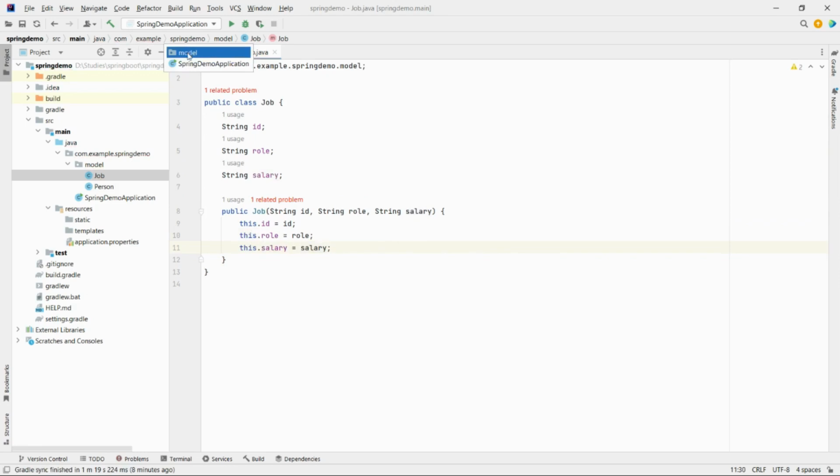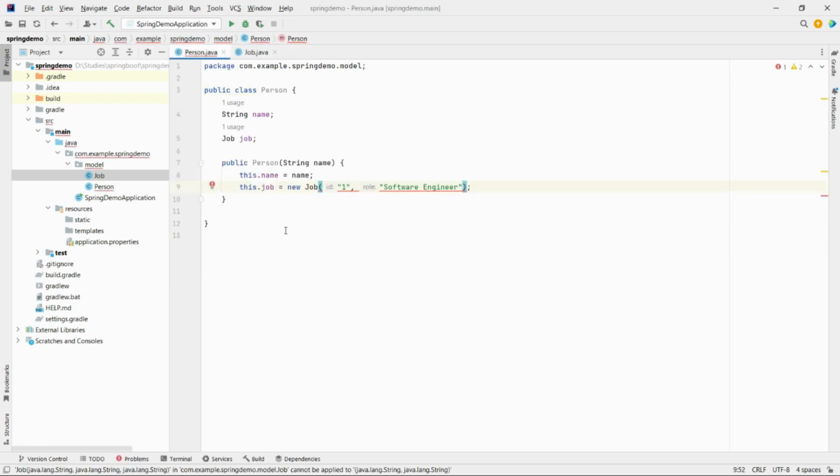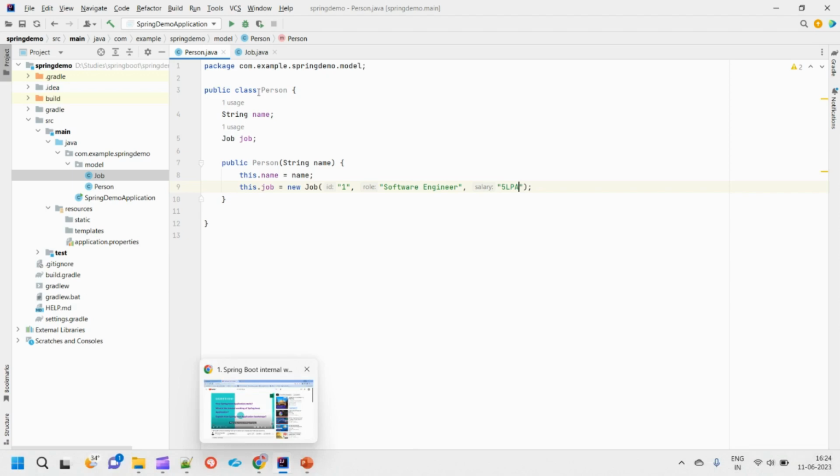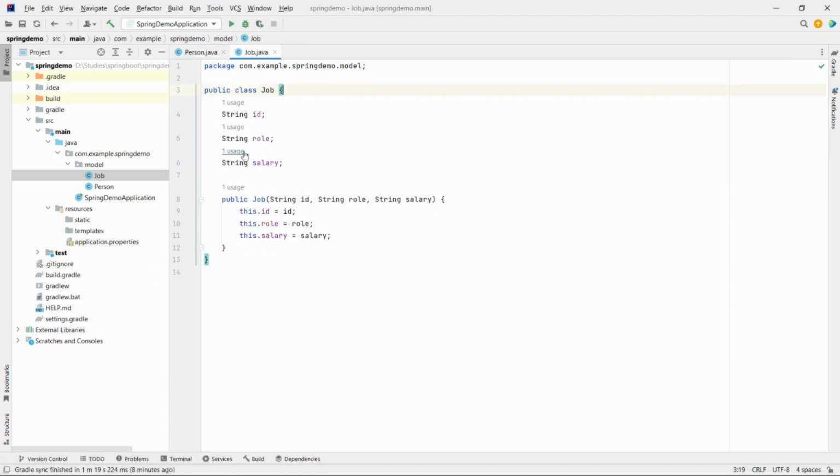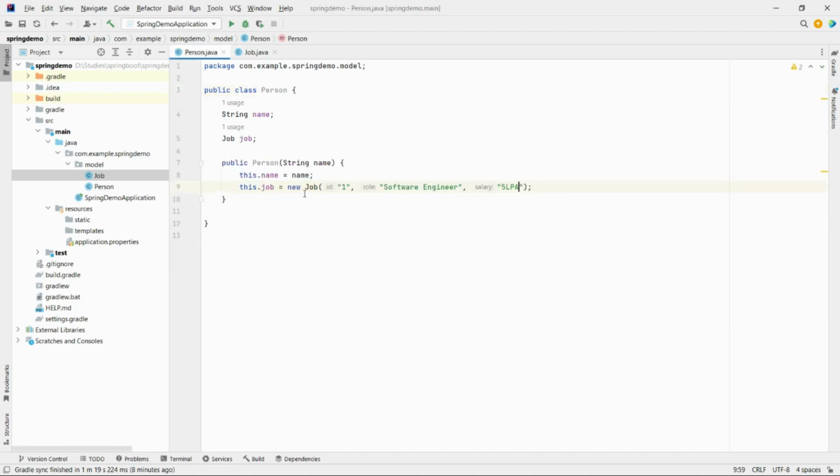Now if I come back again after some time, I can see my code is breaking and it is saying that it has a salary also. Now I need to handle salary also, for example, 5 LPA. In some time this Job object will have different fields added in its constructor, and again and again my code will break, and this breaking will give me an issue.